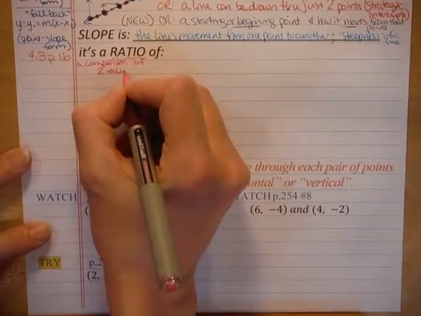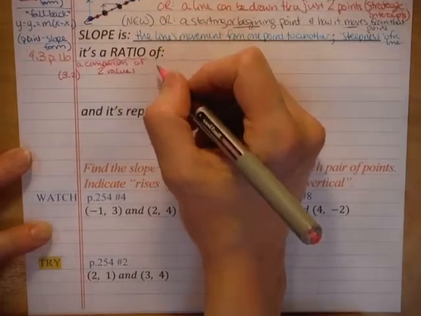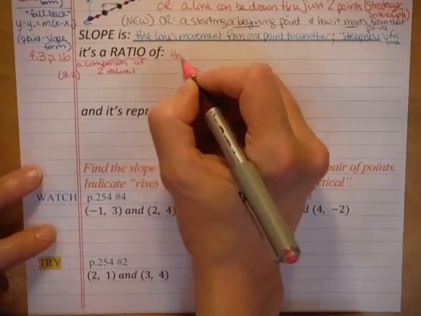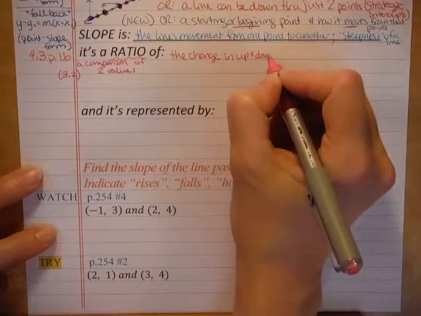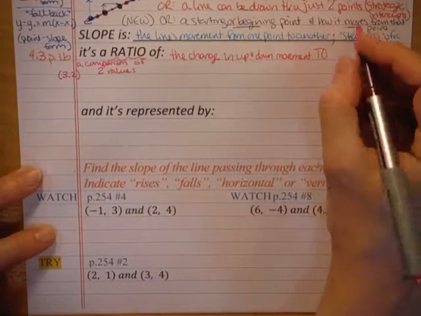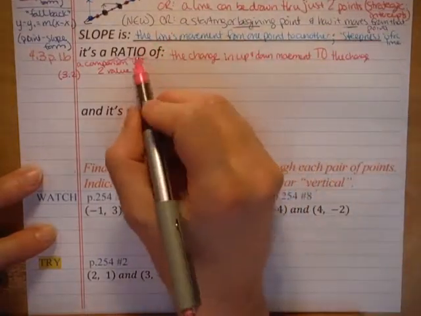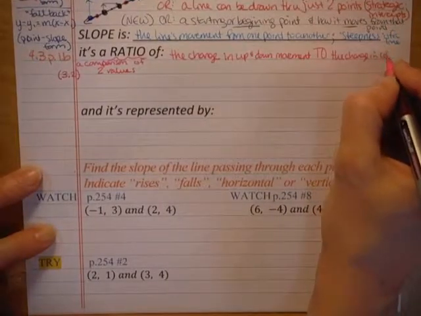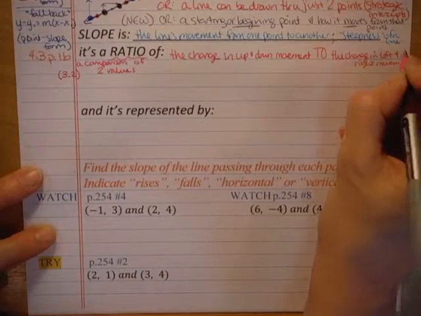And we looked at ratio in section 3.2, ratio and proportion. So it's a comparison of two values, and the way we would define slope then in terms of a ratio would be the change or the difference in up and down movement. Either it's going to go up or it's going to go down. And we would be comparing that to, again, we're trying to move from one point to the other. So as we move from point to point, you would describe its slope as a ratio of the change in up and down movement to the change in left and right movement as you moved from one point to the other on the line.